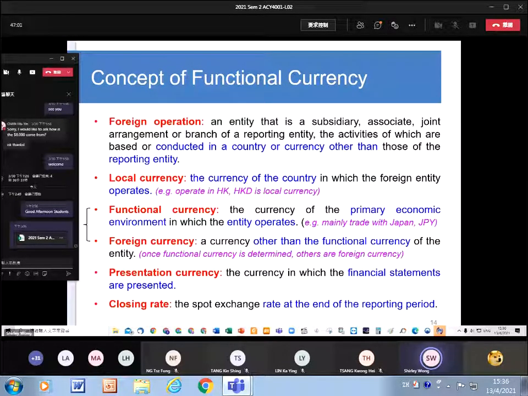These four ideas are really very important because in the coming questions, we will give you the information about the local currency, functional currency, foreign currency, and presentation currency of the company. And then you need to decide how to translate it. If you cannot identify these different currencies, you are not able to identify which method you are going to use. So bear in mind, you need to fully understand what local currency, functional currency, foreign currency, and also presentation currency mean. If you have any questions right now, you can let me know before we carry on.